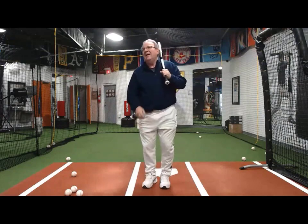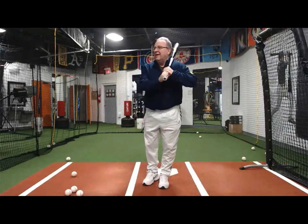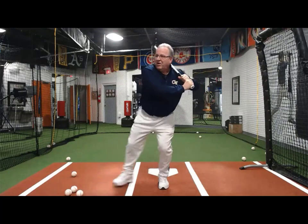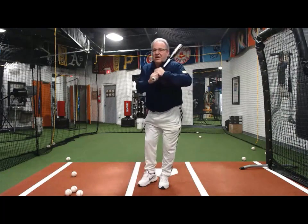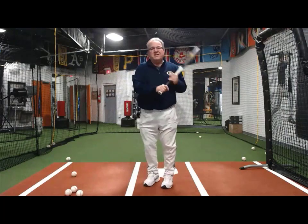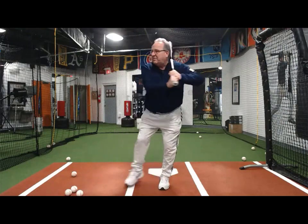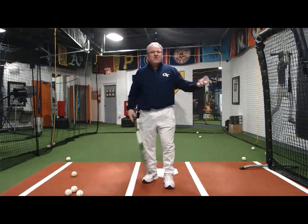My leg picks up and goes out like that, but I'm striding with my back leg. I'm totally controlling everything with my back leg, my back hip and leg in my stretch. When I stretch good, that ball of the femur goes from here to the good stretch. When I get to that spot — I also call it a hip slip — my scap goes down the spine and I'm going on around without thinking about it, without artificially creating it.